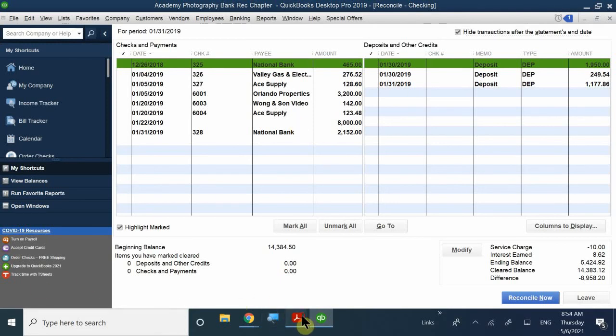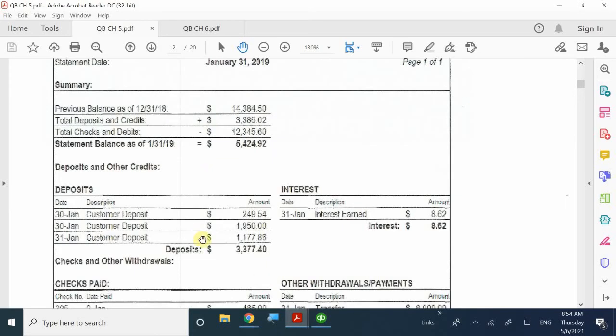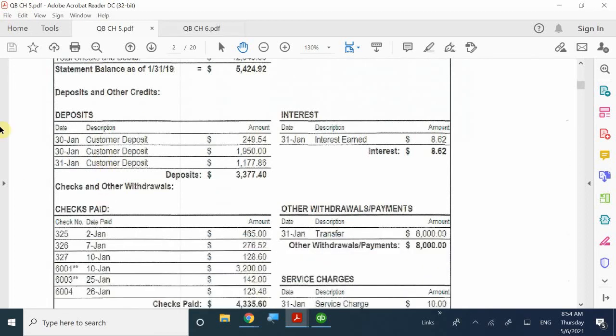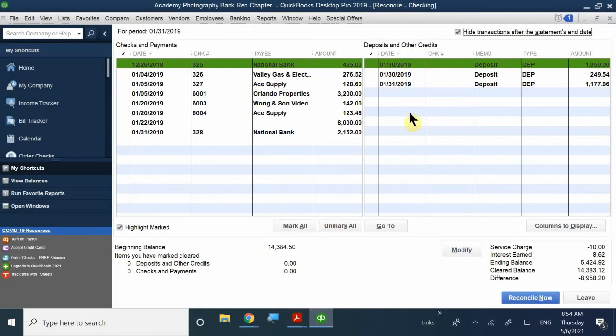So now I'm going to go ahead, and this is how you complete the reconciliation. You take your bank statement, okay, and you're going to go through every single detail. In regards to deposits, you're going to go through your deposits. You're going to go through all of your checks that you've written, and you're going to check mark them off in each little section here in your bank reconciliation. That is to validate and to confirm that those transactions have cleared, okay? So let's start with the first one, okay?